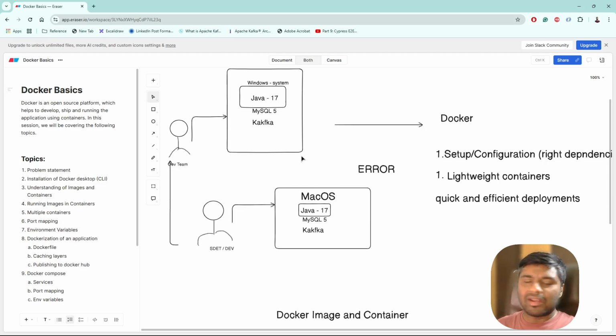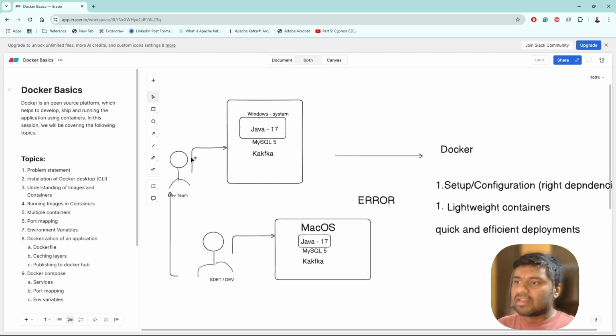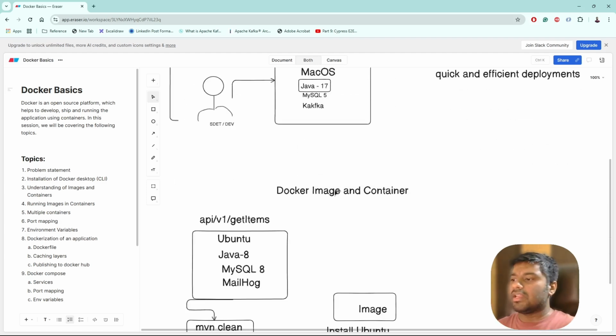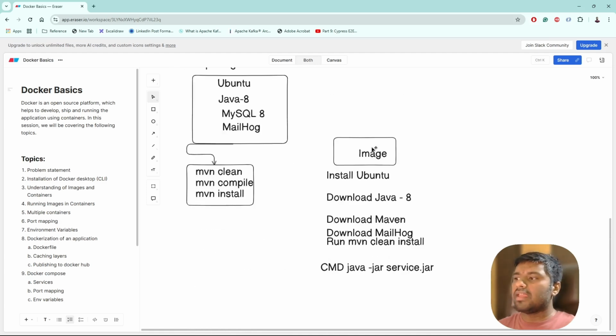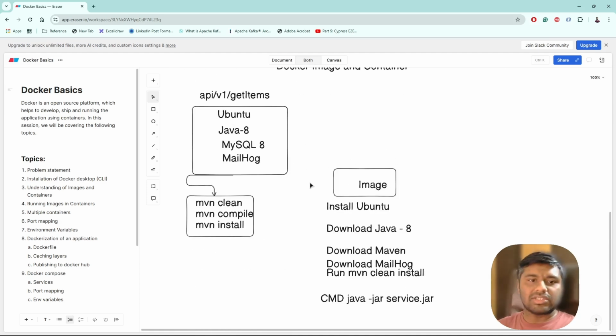Now it is completely automated. If you see, that means this entire conversation where we had so many confusions is now finally resolved. Now the second question is, who is going to write or create this image? Ideally, it's the respective dev team's responsibility to create this image. So here I can mention the dev team, or the team who is actually building this service from scratch. They have to write or create this image.